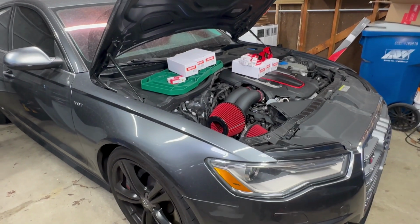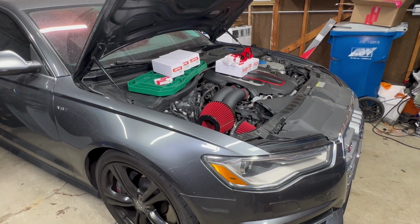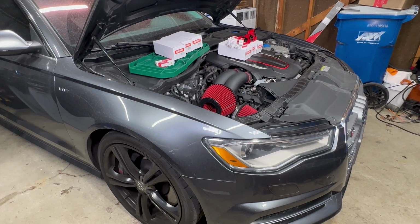Guys, welcome back. Today we have the S6 and I'm going to be replacing the spark plugs and coil packs just because we need to get this car ready for a dyno coming up this week.